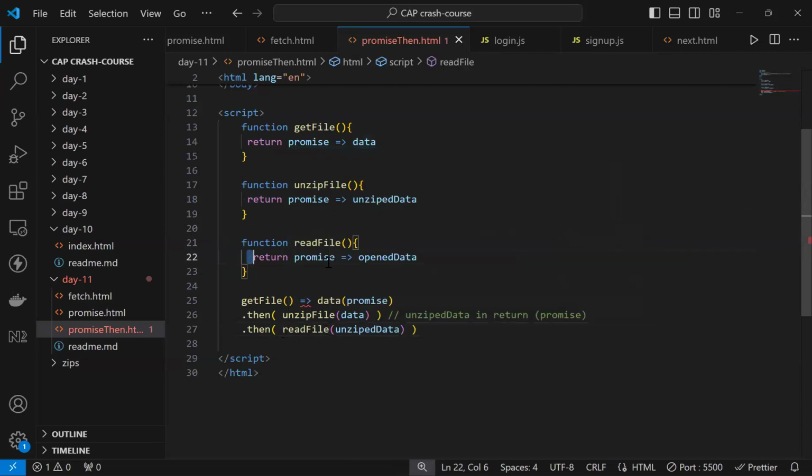Now this read file is returning what? It's again returning a promise, right? तो ये वाला जो dot then है, this is also gonna return a promise, right? Which is gonna be read file in return, but this is also a promise. So do we need to write one more dot then to deal with this promise?